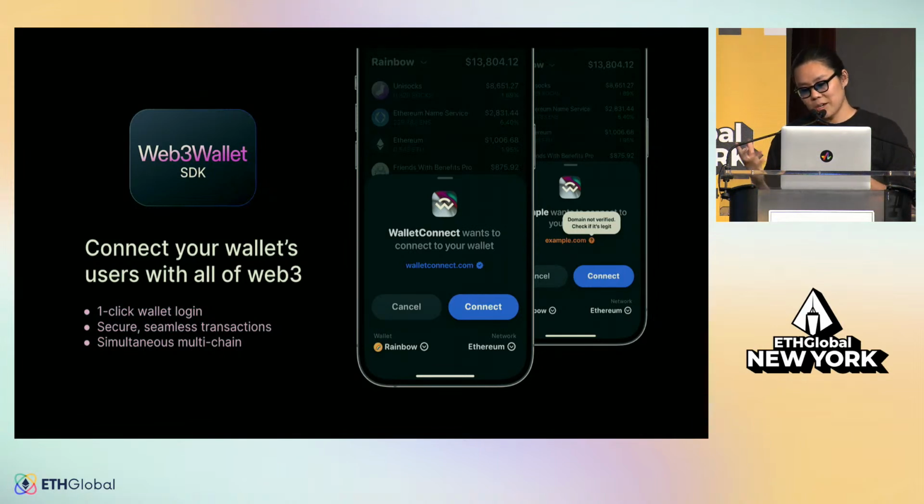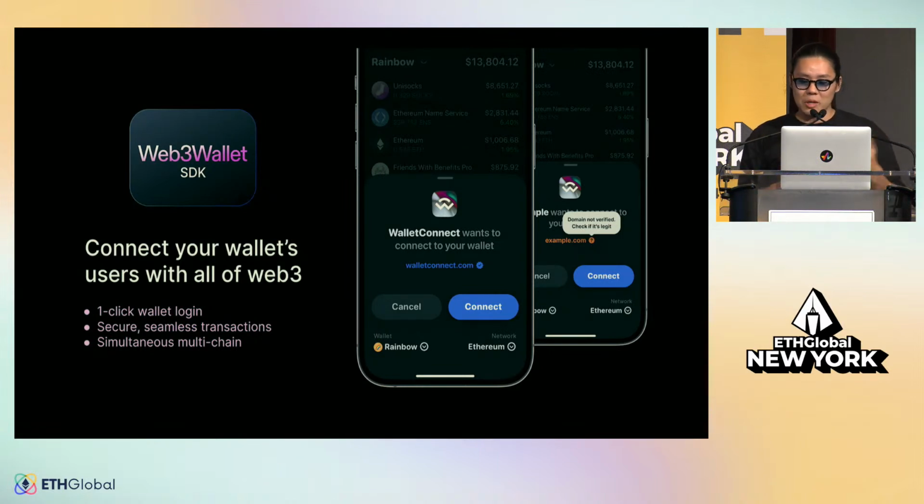And the last part you might see in the little corner there is called "domain not verified, check if it's legit." I think a lot of phishing can happen in this space, right? I think Mark Cuban or someone just got phished. Sorry that happened to him, but we have to take better general security preventative measures. Recently, we launched this thing called Verify API. It's a simple registry that we work with. It's just a starting point to check, for instance, uniswap.com and eviluniswap.com. How do you know the difference? How do you know that this example.com is legit?